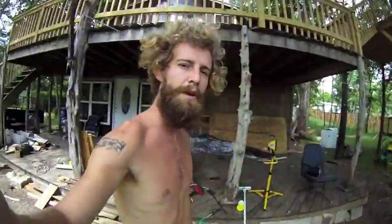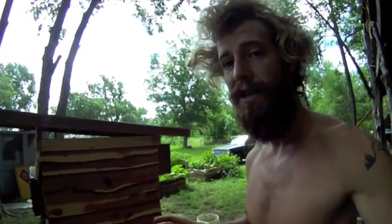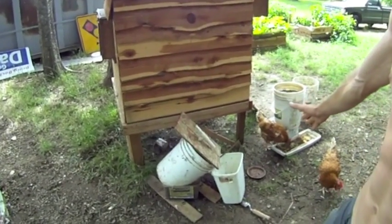Thought I'd show you guys my black soldier fly larvae composting bin today, since it's working really well now, and it's so easy that anybody can do this. So basically, this is the whole setup right here. It is not rocket science.